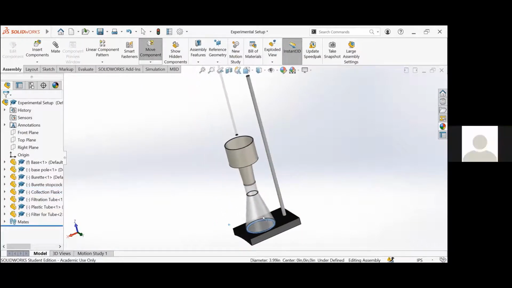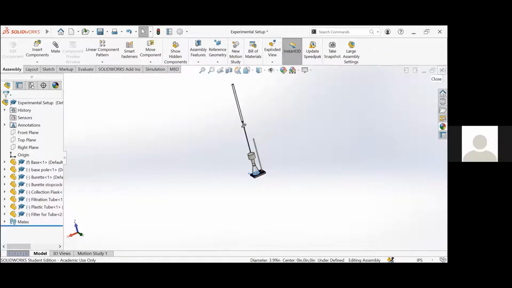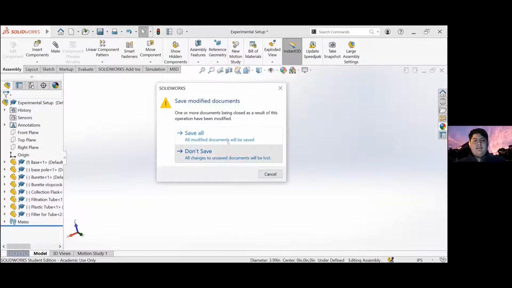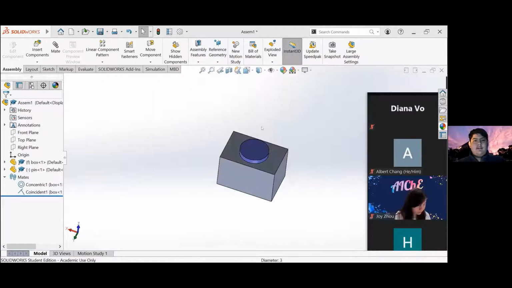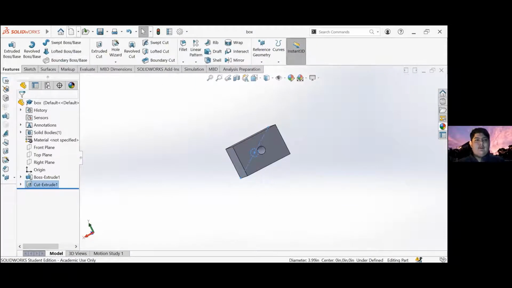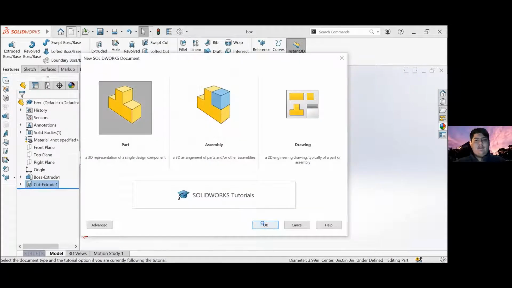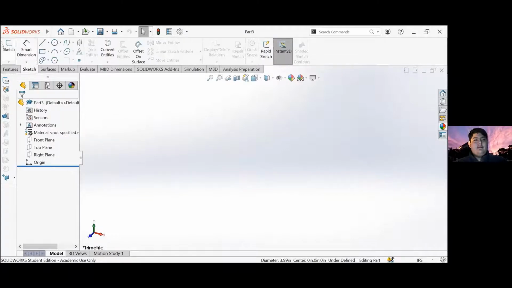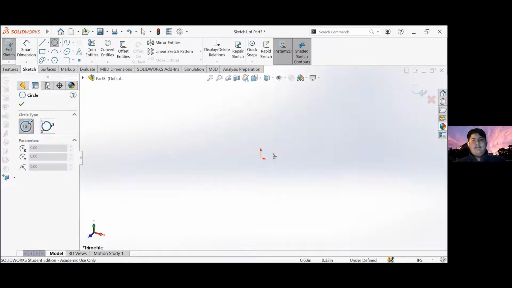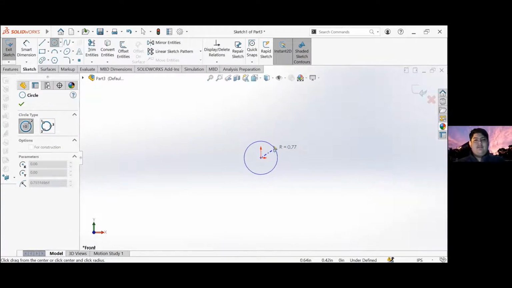Then you can move this assembly around. I'm also going to, since I have time, a few minutes, exit out of my assembly, and I'm going to start a new part just to show you other ways of thinking about stuff. So we saw when we made the bullet shape thing that, I'll just start sketching. You don't have to copy this, but you can go along if you want. I'm just going to start a new sketch from plane. So I'm going to show you different ways to make simple shapes.